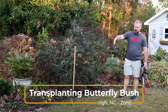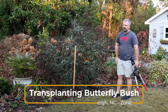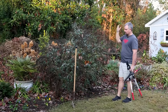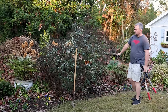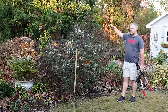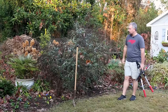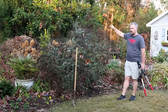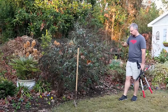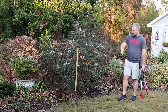I planted it too close to the lawn. I'm six feet tall, so it's right at six feet tall in a single season. It gets cut back every winter and comes back this tall, and it's just right here on the edge of the lawn. I would like to have lower things here and slide this back. There are three white wetting hydrangeas behind this butterfly bush that you can't even see very well. I'm actually going to take one of those white wettings out, just slide this Grand Cascade back right where it is. It's totally happy here, so I'm just going to regain the edge of my turf space.